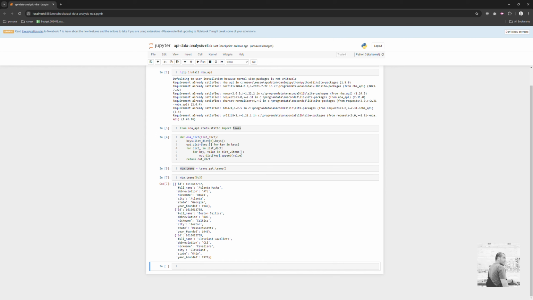Since this is okay, now what I need to do is to cast this list of dictionaries into one dictionary using this function I have implemented before.